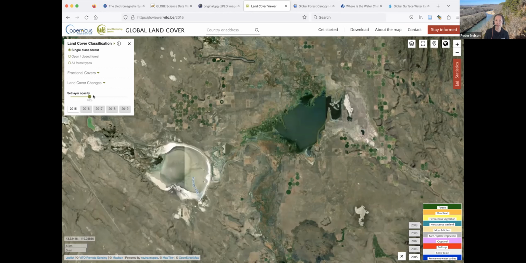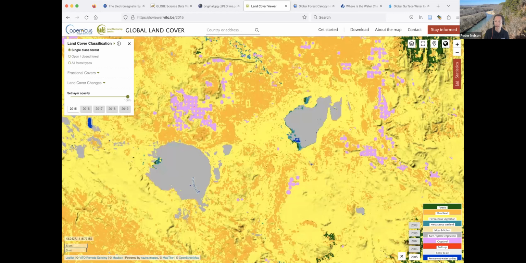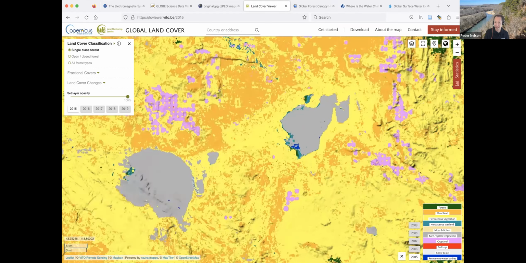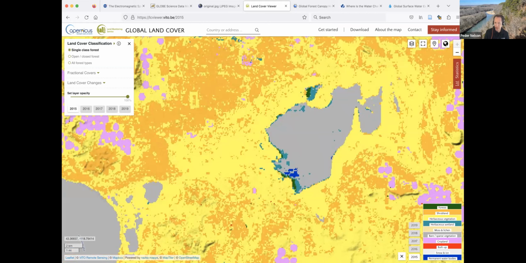And so, when we look at our land cover map in 2015, we can see that both our water bodies were documented as bare or sparse vegetation. We can see that there are some interesting areas that were mapped as maybe forests. Actually, as we zoom in on this, we can see that some of the wetlands were identified as forests. This is a common error that occurs in these land cover maps because that water body absorbs sunlight just like a tree shadow does and just like a tall tree canopy does. So you will find a lot of the errors in land cover maps along those edges between water and trees. They won't get it right.